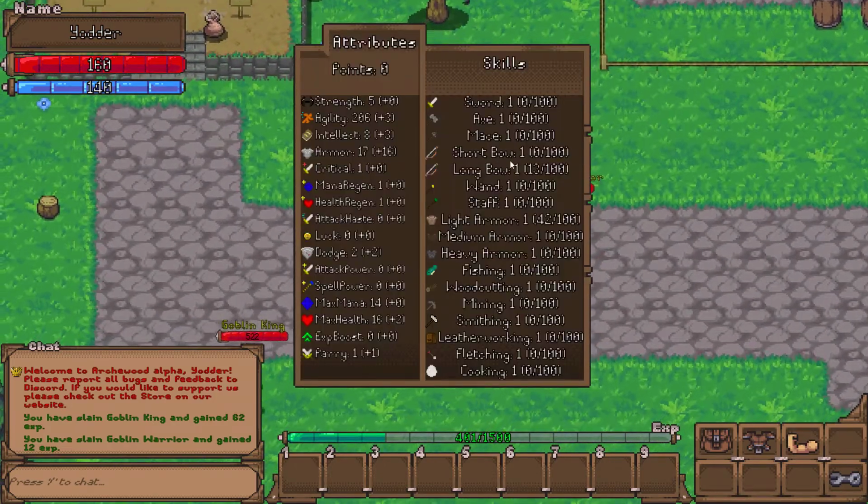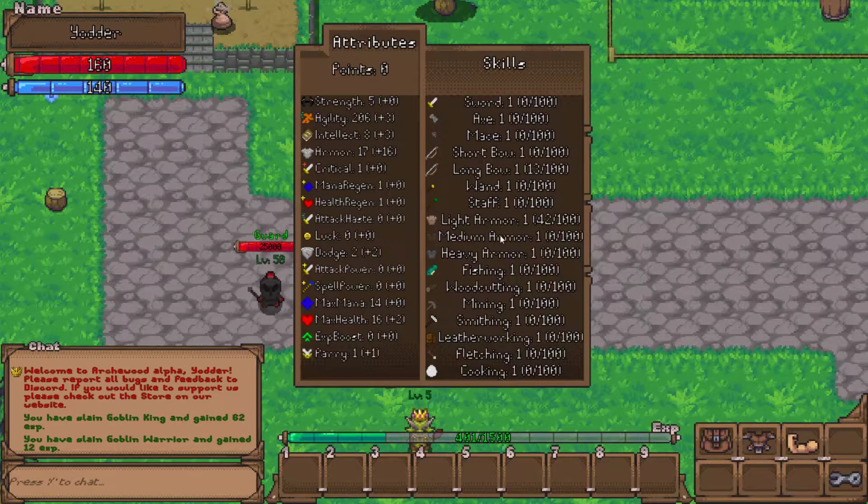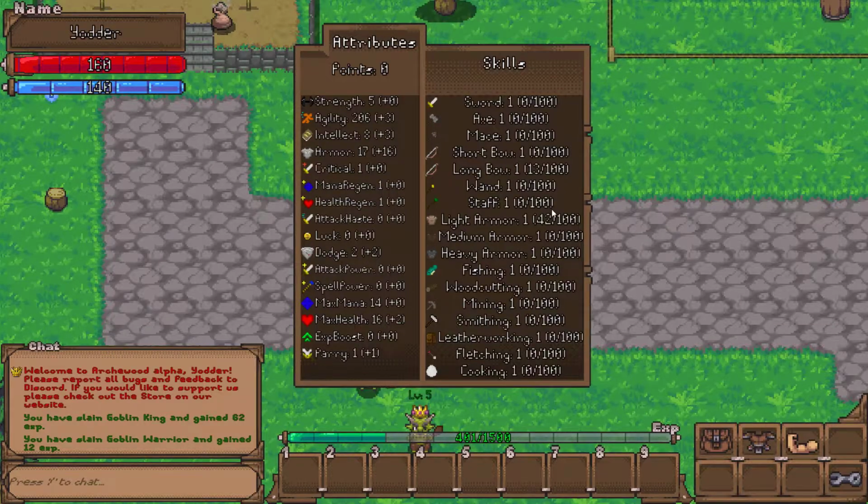Another update too is we did a little bit of the skills, so the light armor, medium, heavy, as well as the short bow, long bow, sword, axe, and mace. These start getting experience points and leveling up. What that does is kind of like a passive.